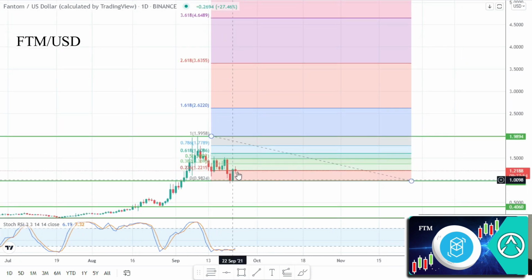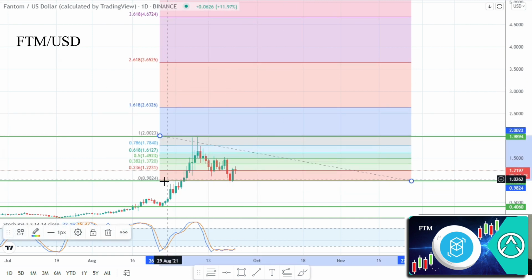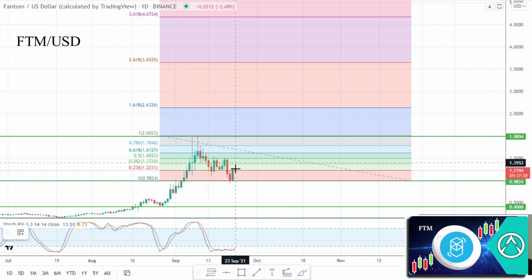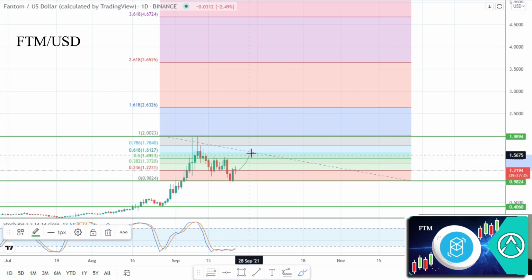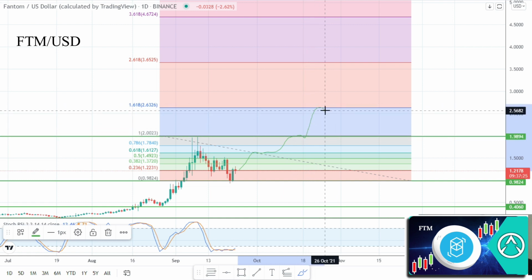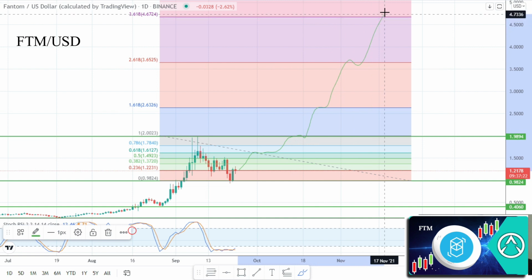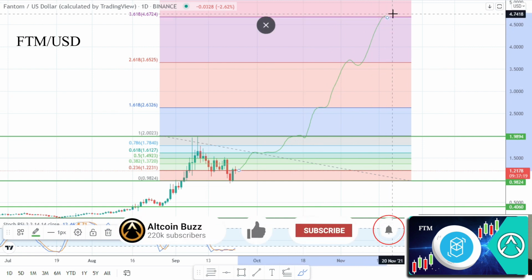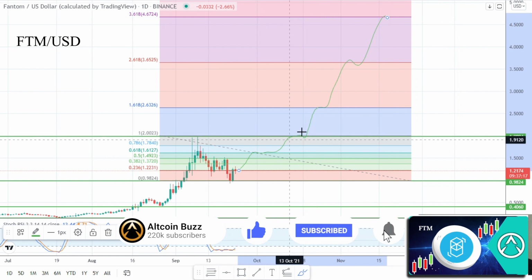So we can start seeing an immediate move somewhere towards, let's look at the prices. Yeah, I think the first probable zone would be the $1.61 region, which is the 0.618 fib. So we can start seeing a move somewhat of this sort, wherein the $1.61 region is met. It sort of accumulates here and goes for this particular resistance at the $2 region, and if this $2 region gets broken, we can quickly start seeing a move towards 2.63, 3.65 and 4.67. These could be the midterm to long-term targets for Fantom, provided this resistance of $2 breaks.